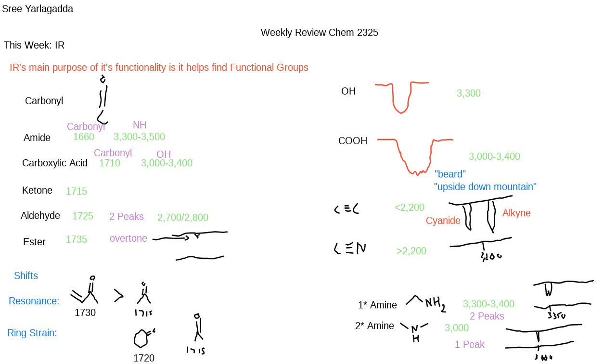Now, if we have fewer carbons on the ring, like a 4-membered carbon ring with a ketone, it's going to be even higher. It's going to be, let's say, 1740. Again, I'm just making these numbers up, like these two and this one, because you don't need to know the exact number it increases. You just need to understand the concept behind what ring strain and resonance do to the energy levels of the bonds.